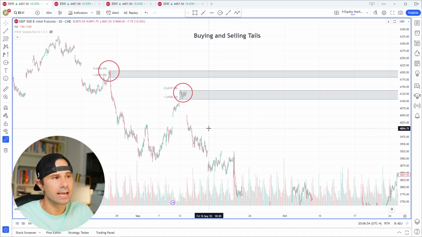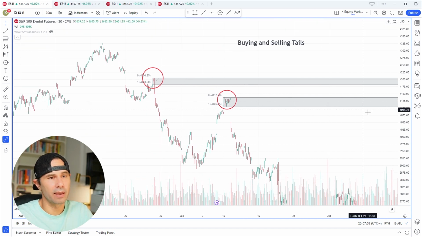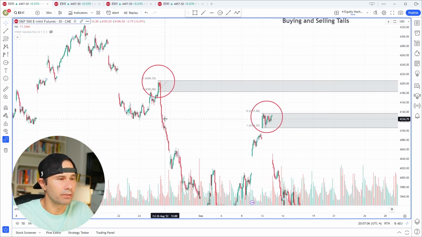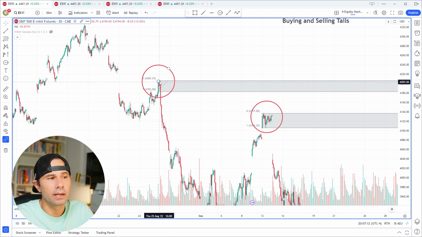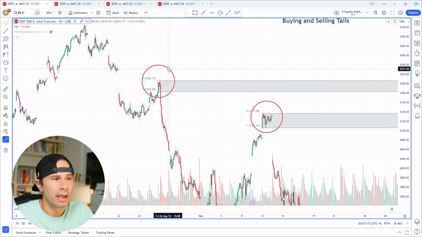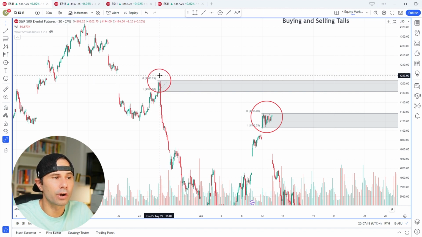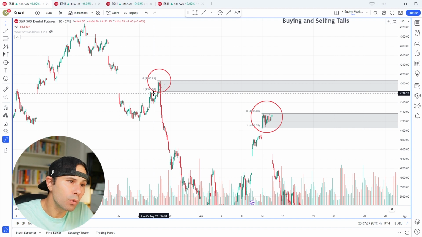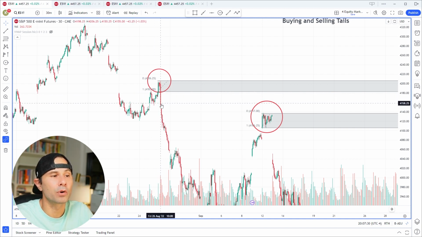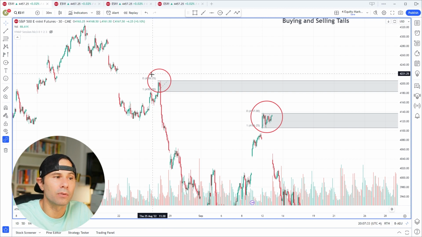Technique number 1 is buying and selling tails. Everyone that has had some screen time can recognize them. And the idea is pretty simple. Let's do it with an example. If you have a lot of buyers, a series of buyers trying to drive prices up, and then suddenly they face a wall of sellers and the sellers become stronger, now prices start to reverse. Value is perceived lower. All these buyers are now probably underwater or bailing out their positions, creating more momentum to the other side. So this is an example of a selling tail.